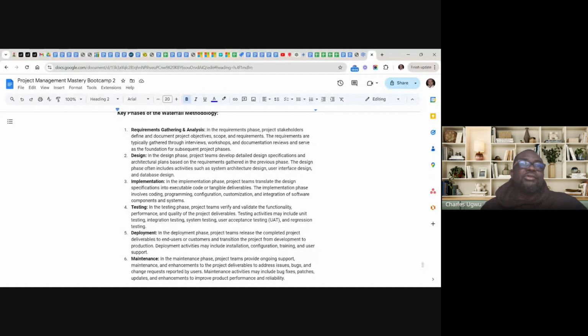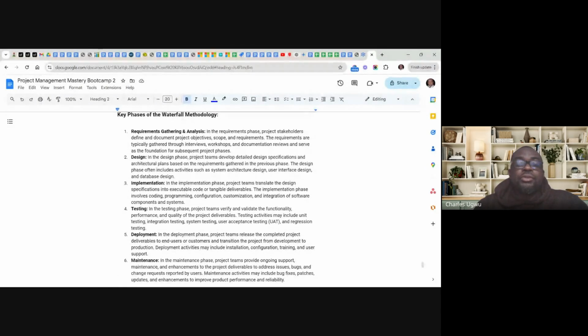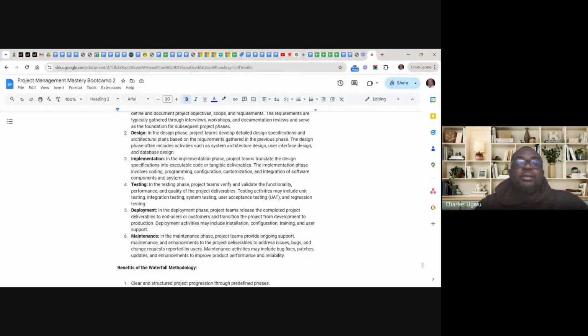At times, after extensive planning, the solution we are trying to implement might become obsolete while we are busy planning. There's so much paperwork involved within Waterfall approach.